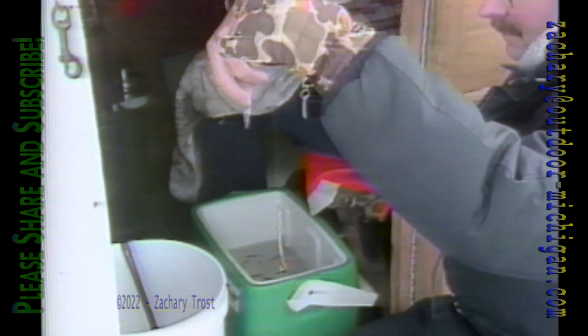Let's see that rig. Basically, you put a Swedish pimple on the bottom, and then a hook — about a number eight or number ten. Just jig it, and it seems to be doing pretty good. We've got maybe 30 or so perch. We've been doing good for the last two weeks, real good out here.